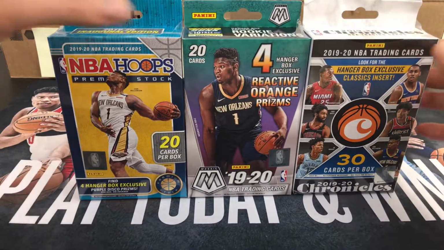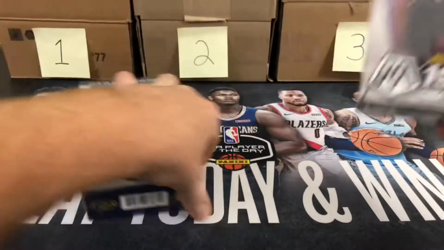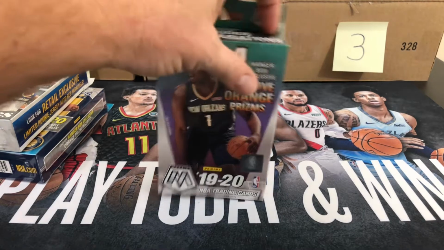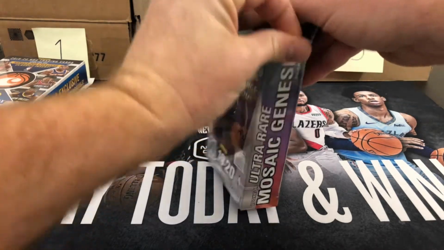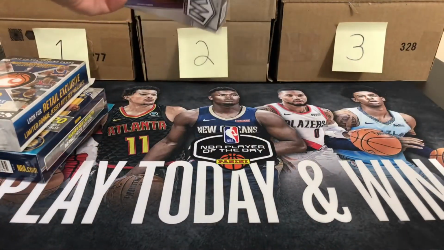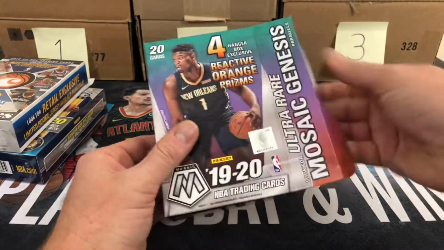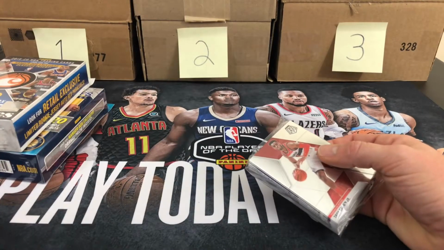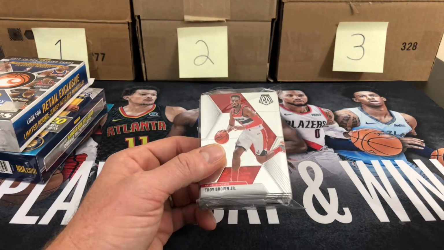So here's what we'll do. I'm going to do Mosaic first, then Chronicles, and then the Premium Stock. As far as Mosaic goes, I still have about 8 or 9 of these left, so I still have a little bit of inventory, which is cool. The Chronicles, I have about 5 more of those, and the Hoops Premium, I don't have many. I've only got like 1 or 2.